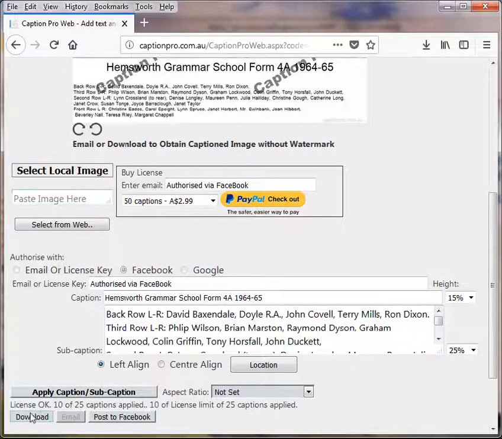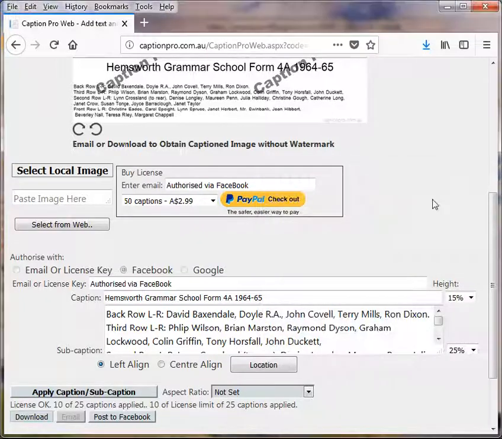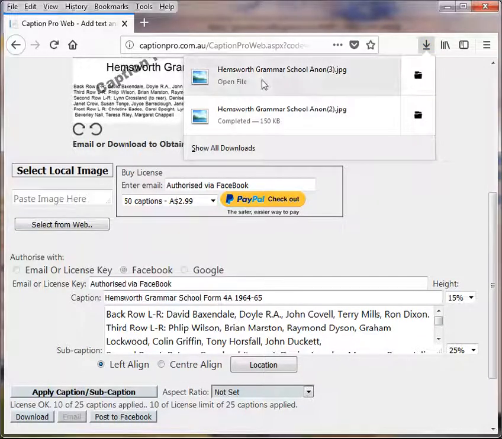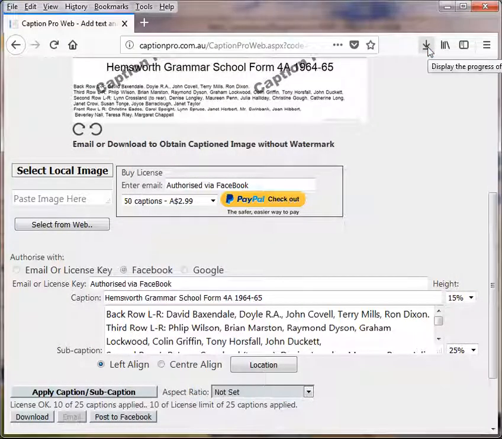We'll download again. And open up the file. And there it is, looking perhaps more as you would like it. Now in this case, the file that we've selected and downloaded are in completely different places.